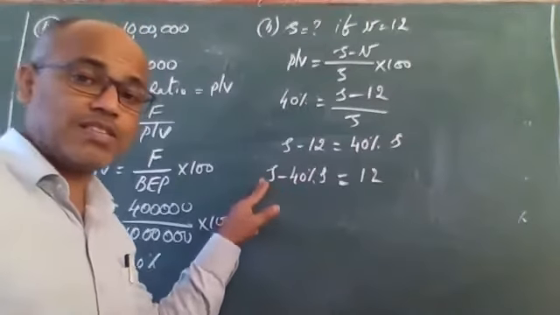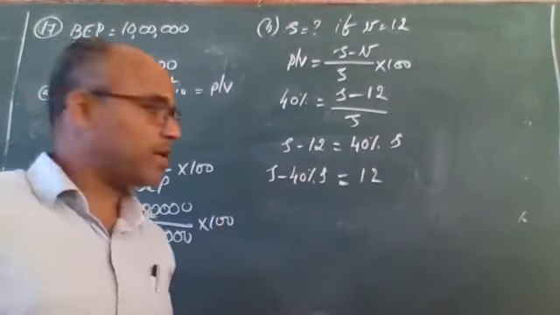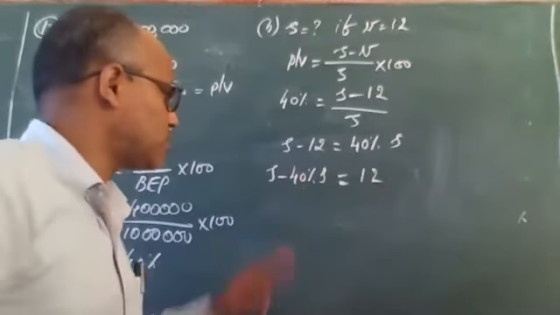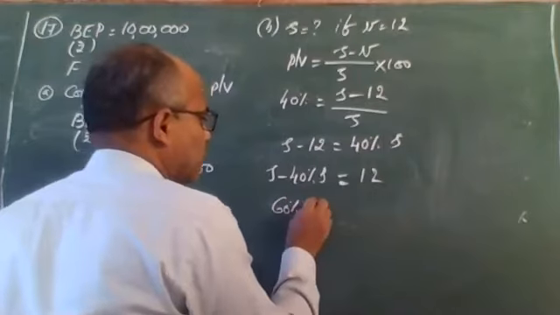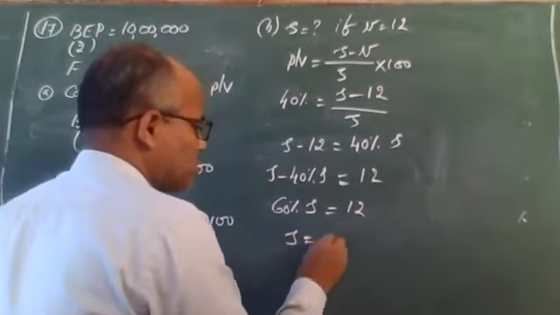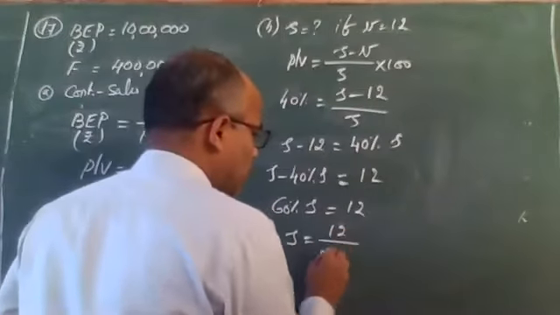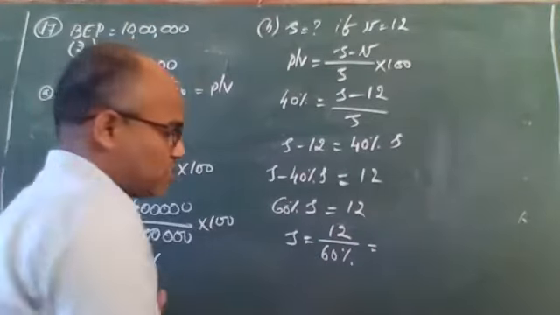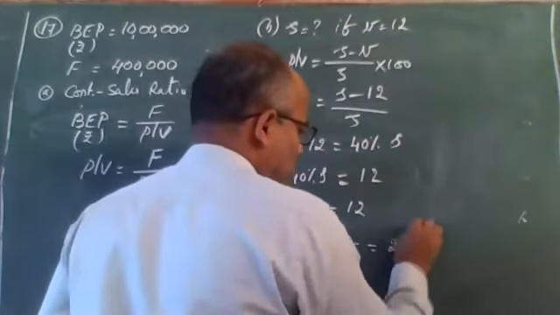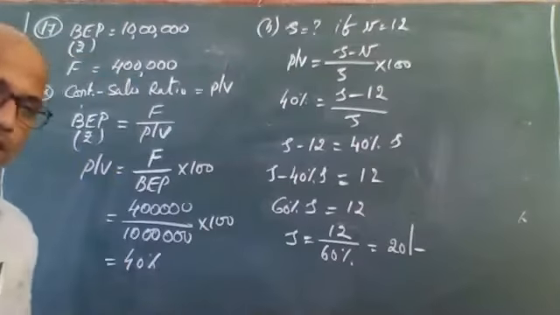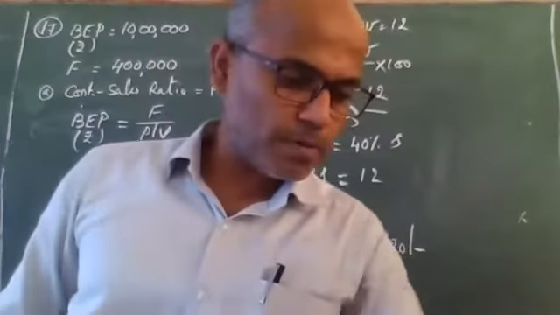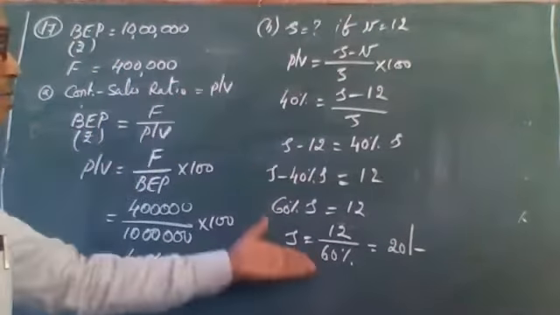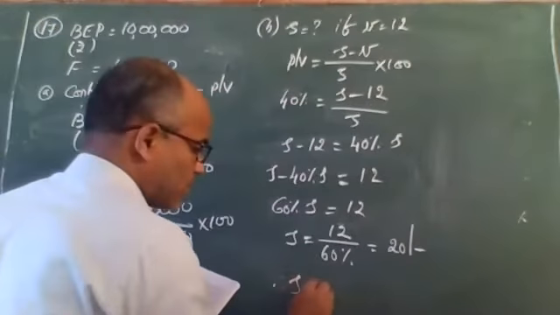Now this is S. When I say S, it is 100% of selling price minus 40% of selling price. So 100% of selling price minus 40% of selling price gives me 60% of selling price is 12. So selling price is equal to 12 divided by 60%. Correct? Multiplication going the other side becomes division. So 12 divided by 60% gives you how much? Should be 20 rupees. He is asking me to compute the selling price if the variable cost is 12. Yes, the selling price is 20.